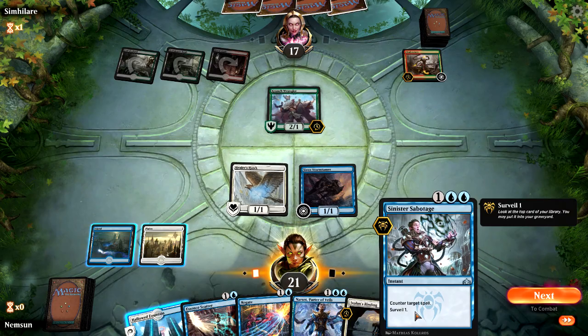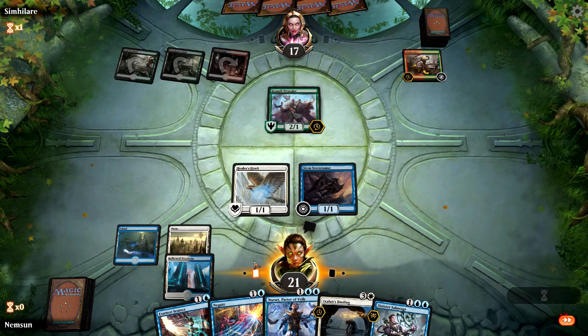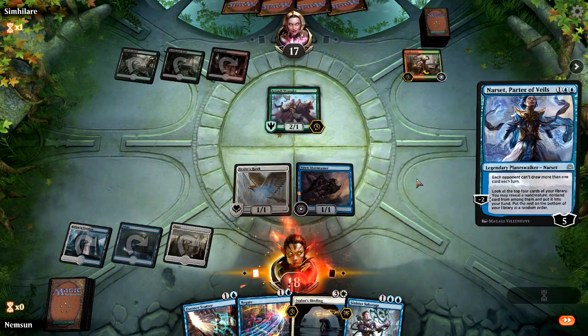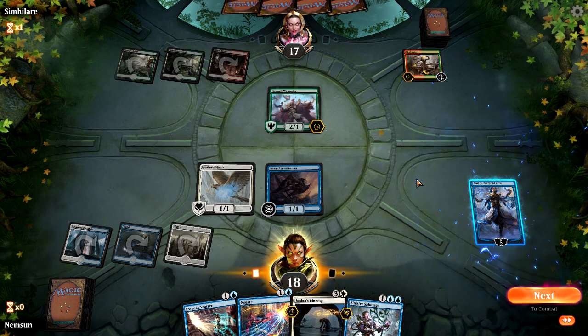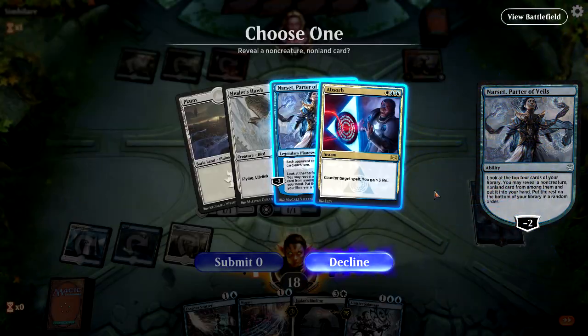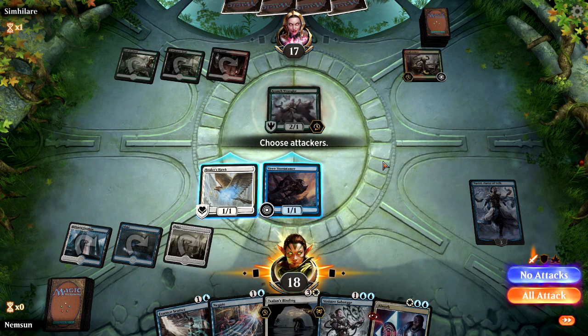Okay, no worries. I've got a Sinister Sabotage here. This can enter the battlefield. I'll pay 2 life, and Part of the Veils to lose another life. If you wish to surrender, and draw another card. I understand. I have just the trick for this. Let's put the Absorb into my hand and the rest on the bottom.